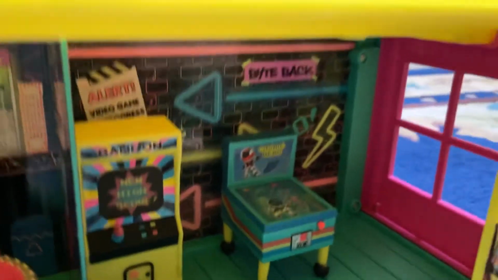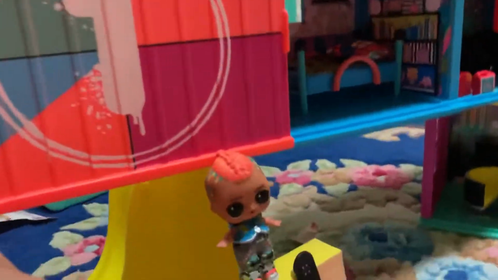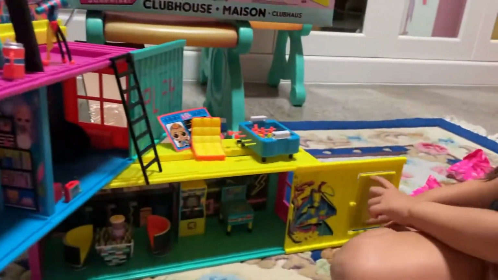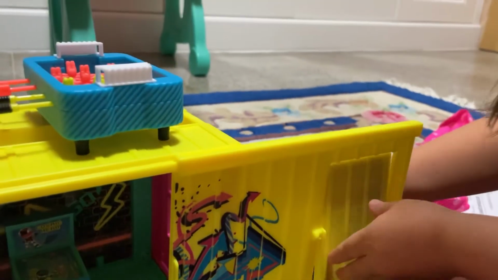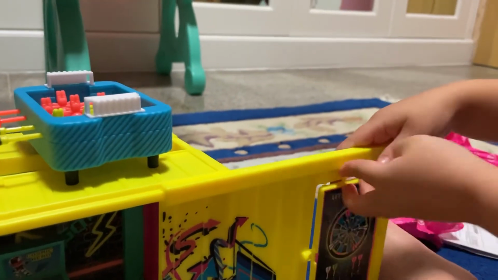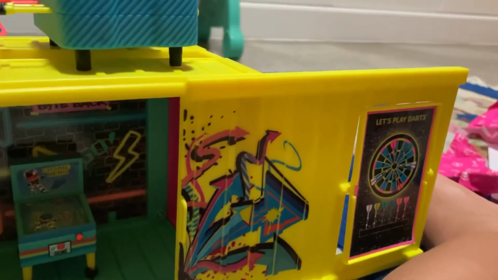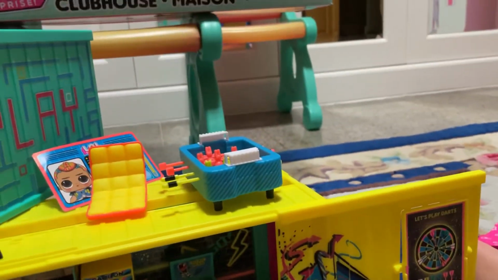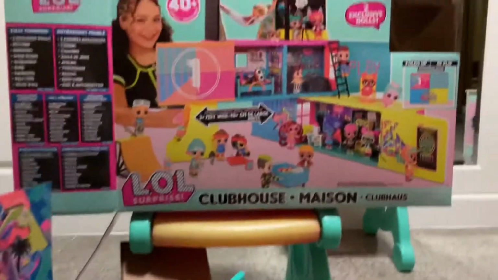And wow, it is really awesome. Oh, there's a door? Look, we're gonna play the skateboard. There's a slide. Oh wow, this is a secret door or what? How do you find that? Wow, it's a darts, and then you turn it so it can be seen. Ah, I see. Wow, this is really cool.